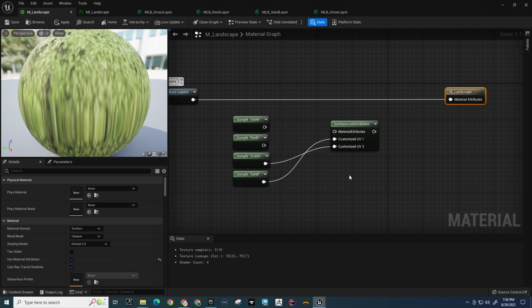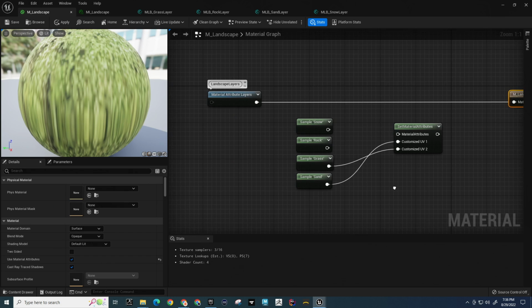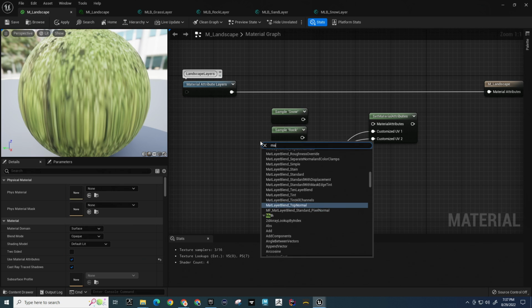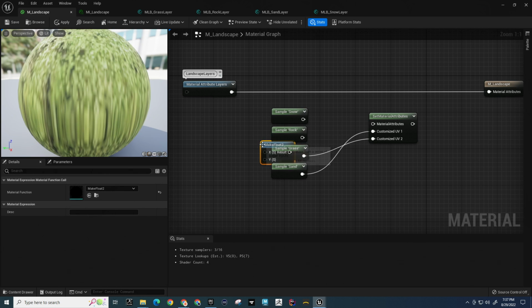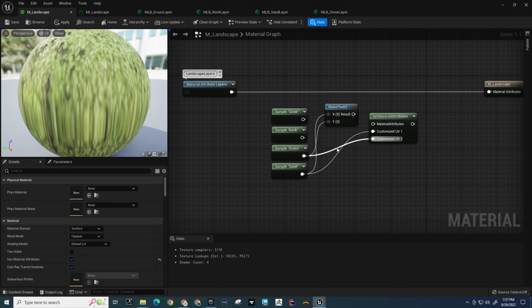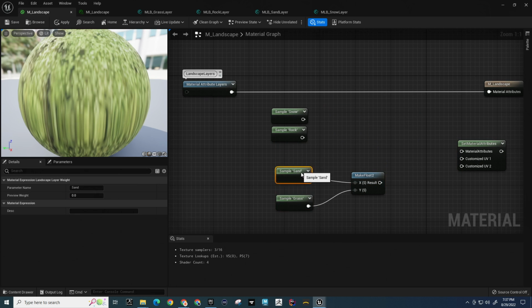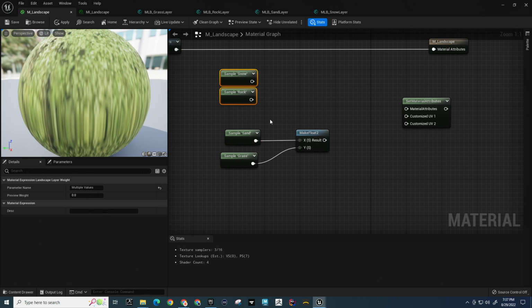Like texture coordinates, it's just 2 dimensions, but in this case, we're going to use it to pass through our layer weights. So if we go from sand to grass, okay.